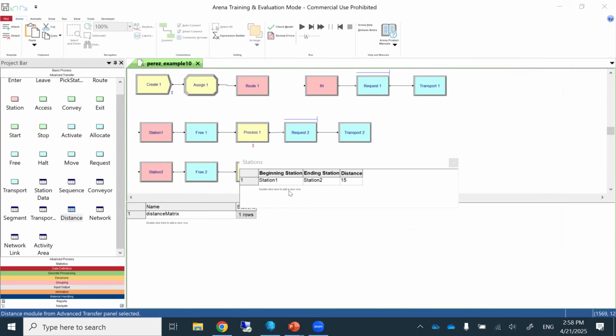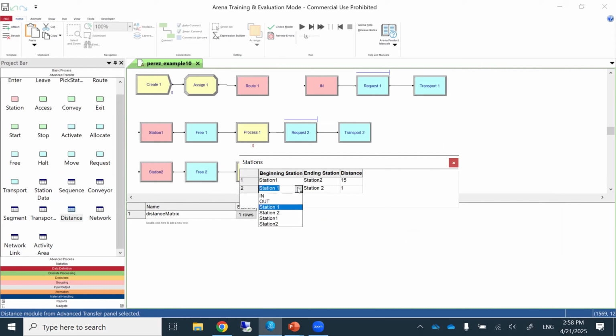So I have from station 1 to out, 20. And I have from station 2 to out also 20.